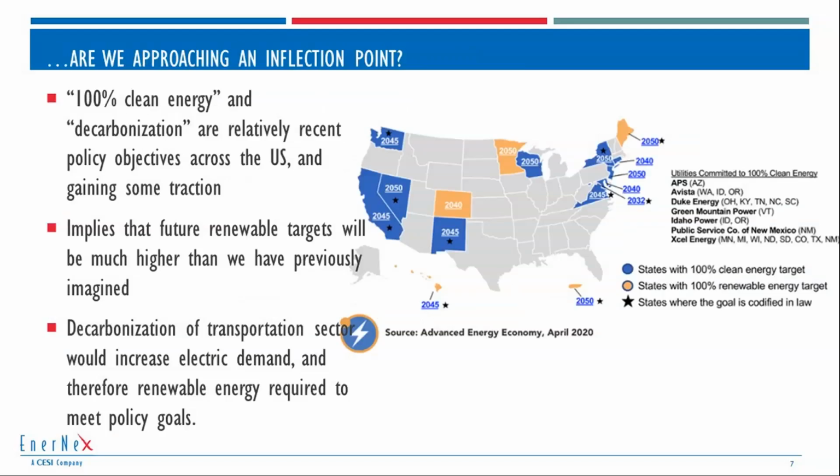But it seems in the last 3 years or so, one of the things in the news that's really resonated with me are the commitments to 100% clean energy and decarbonization amongst various U.S. states, some of them very populated. We're seeing this gain a lot of traction, and the implications for future renewable targets are pretty substantial. And if we're talking about 100% in 50% of the population, that's a lot more renewables than we have now. Couple that with the fact that if we talk about decarbonization, especially extending into transportation, the amount of renewables for 100% or whatever your high target is goes up proportionately.